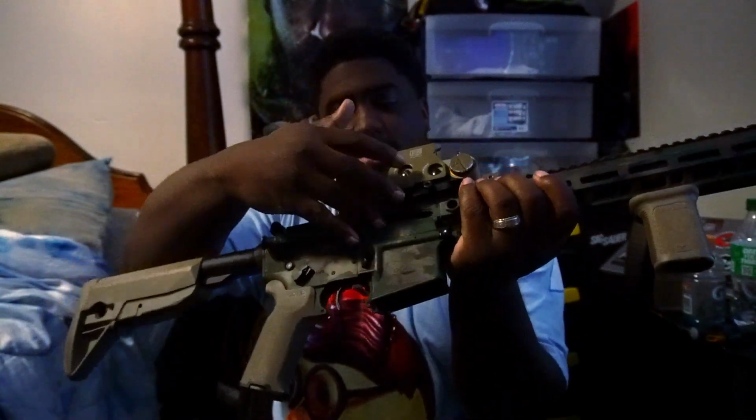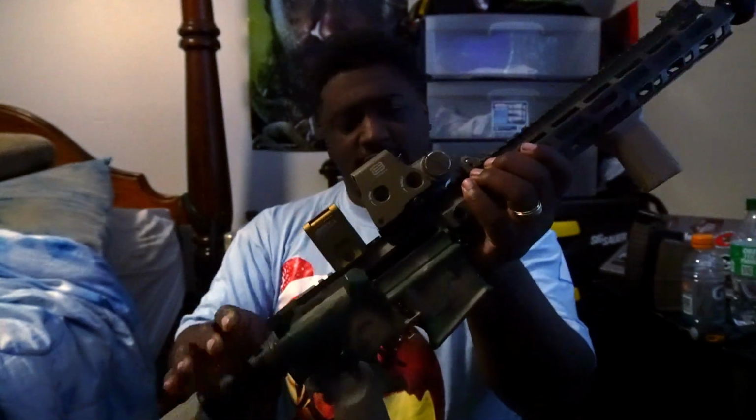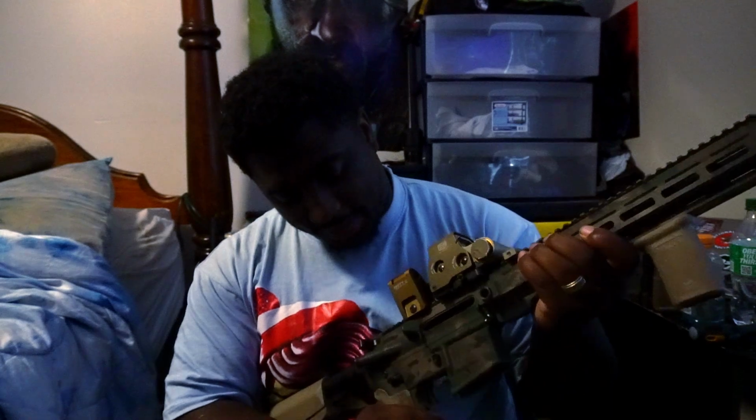It comes with the lower internals. It doesn't come with a bolt carrier, but it does come with the force reset trigger. It comes with these fire 45-degree ambidextrous sights. I believe it comes with the hip fire trigger, which is amazing.